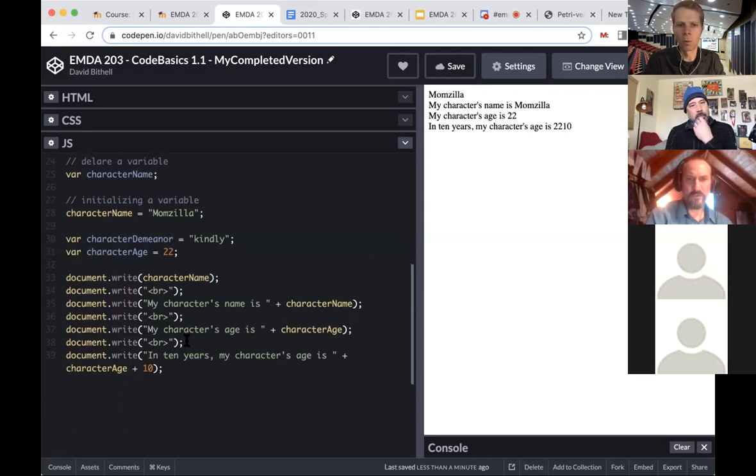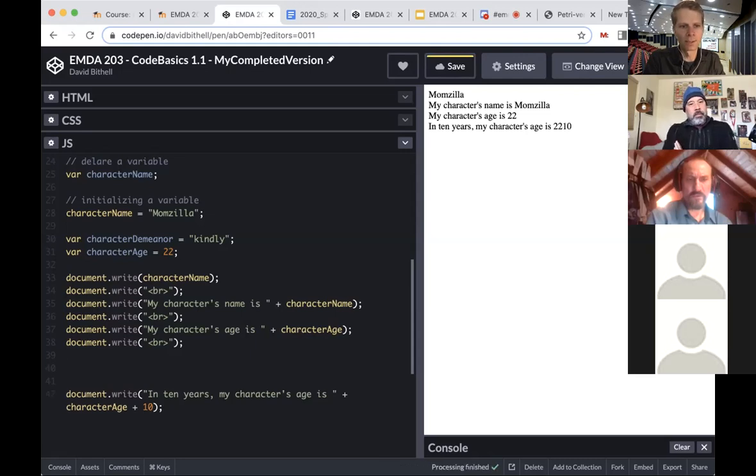So in order to do what we want, we'll create something new, say var new age equals character, and I'll try and spell it right this time, character age plus 10. And now in our updated version, I'm going to delete the 10 and put in our new variable of new age.